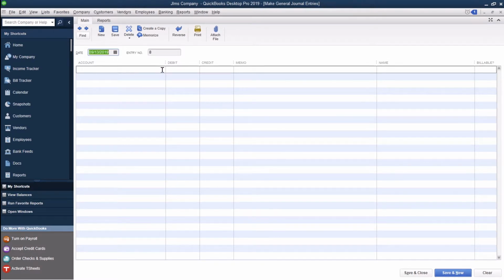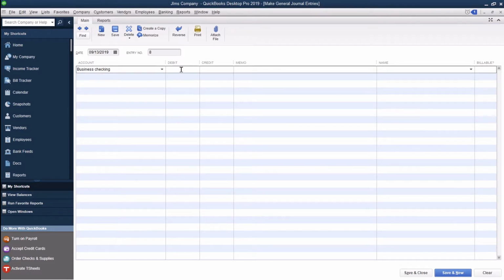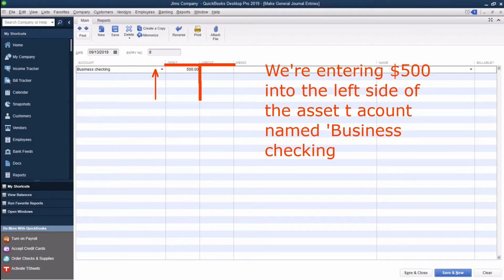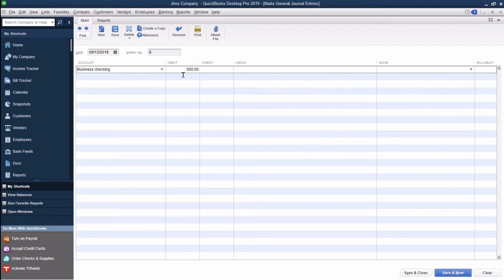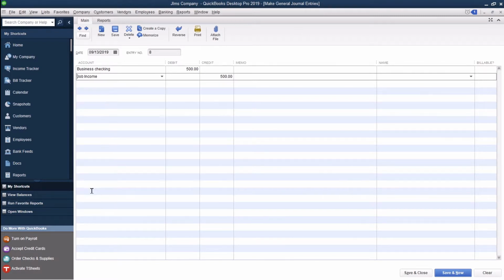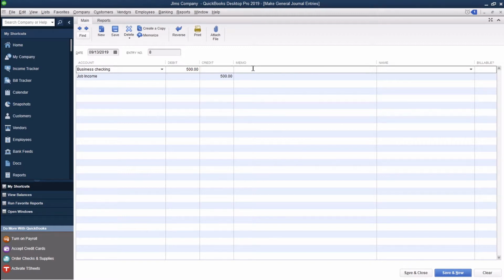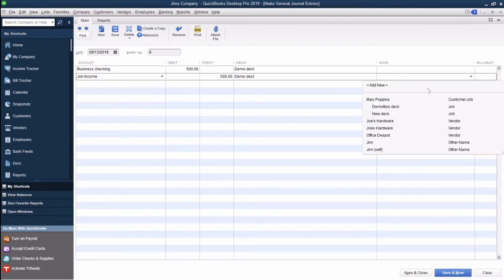Our first T account choice is business checking, left side. Second T account, job income. Let's link this to the demo job.